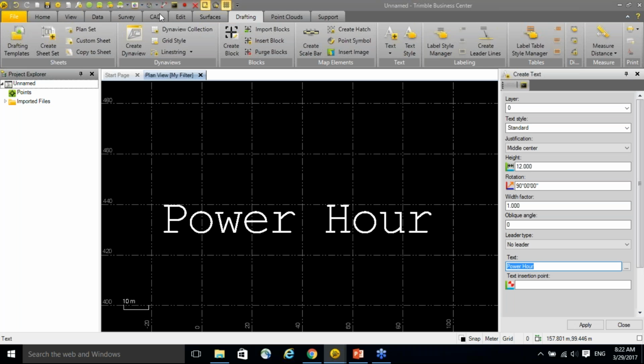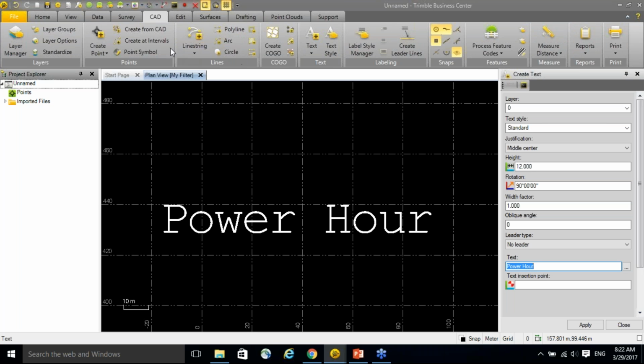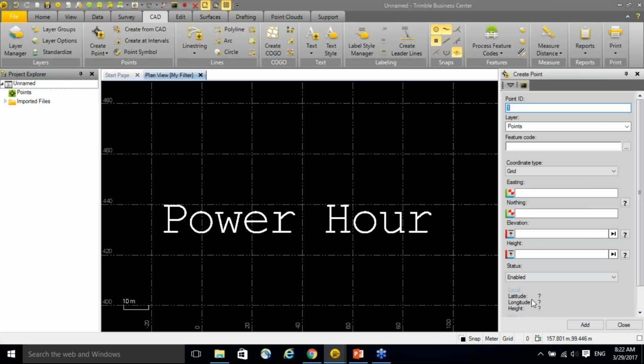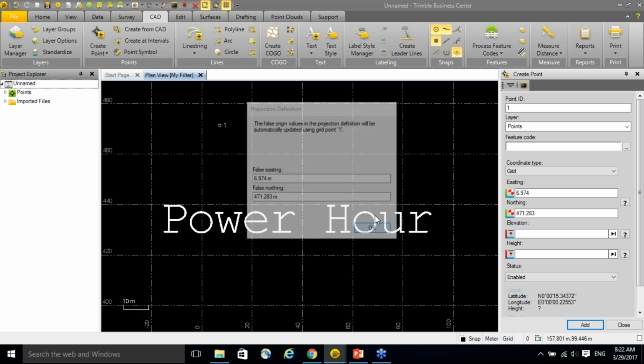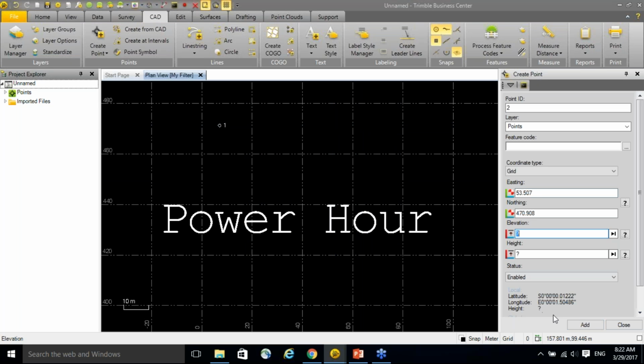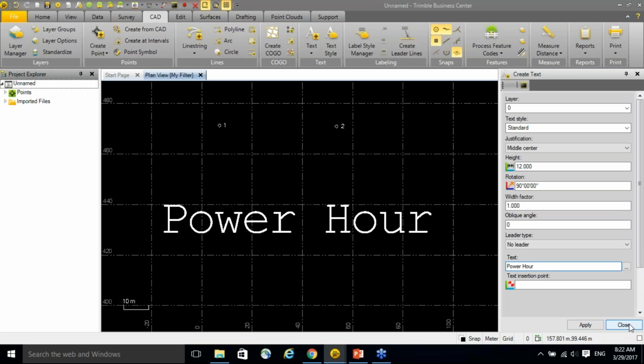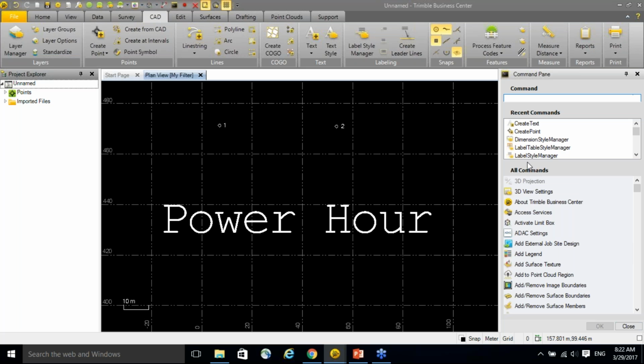It's funny that you mentioned the fact of not knowing about it. Every time we have somebody present on these power hours, they usually find one new command in TBC, or one tip and trick. And it's pretty interesting. So I hope the rest of you are finding these little cool new things in TBC that you didn't know about before.